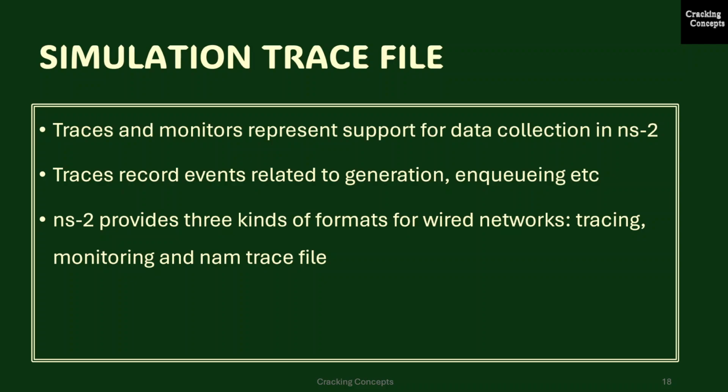Traces record events related to the generation, enqueuing, forwarding, and dropping of packets. Each event corresponds to a line of ASCII characters which contain information on the event type and the information stored in the packet. NS2 provides three kinds of formats for wired networks, which is tracing, monitoring, and NAM trace file.